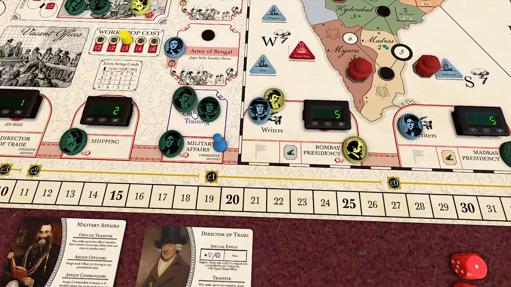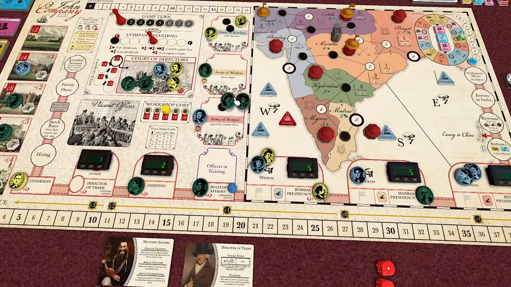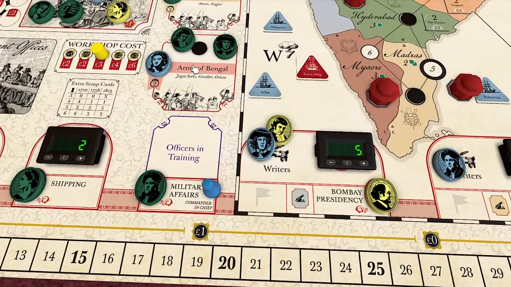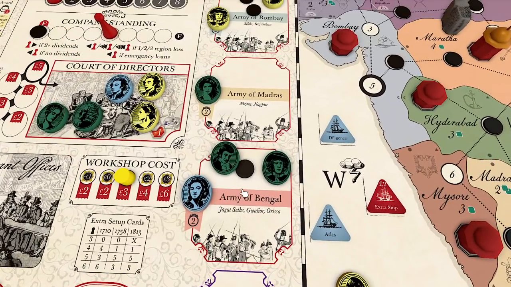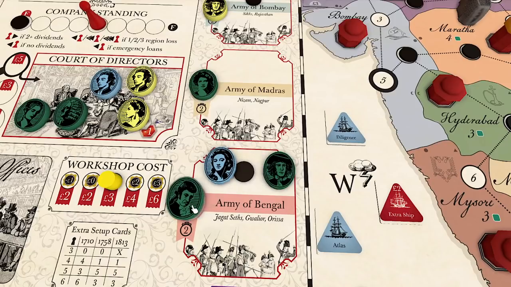So imagine this was a turn where green had 2 children for some reason, and there are many ways that can happen. During this step, I get to assign these officers in training to any of the 3 armies, so I could put both of them here. And the last step is I assign commanders. And the way the commanders work is if one player who isn't the commander has more total pieces in this box than the commander, the commander gets demoted into an officer, and then the new player gets promoted to that position.